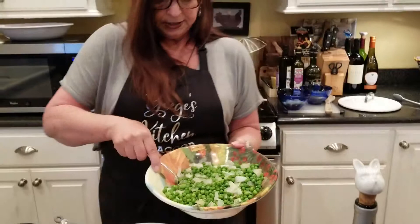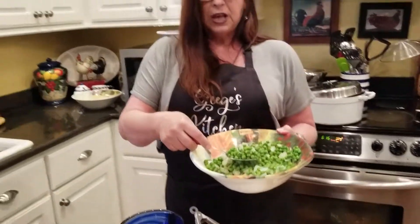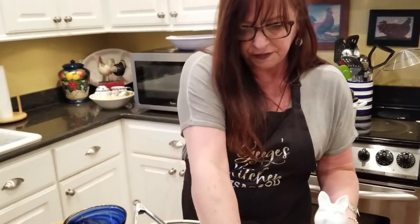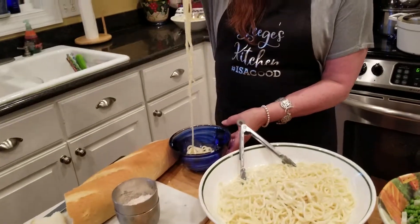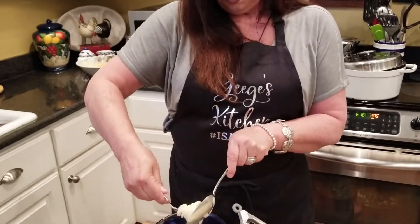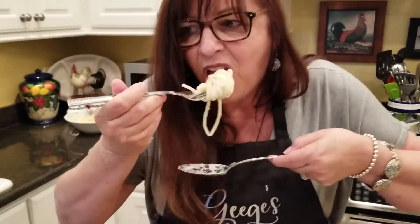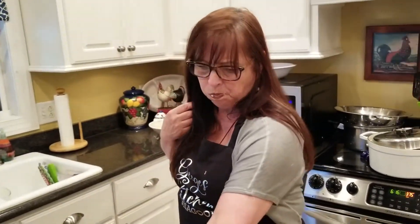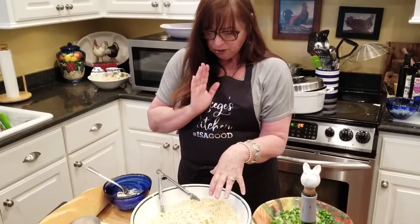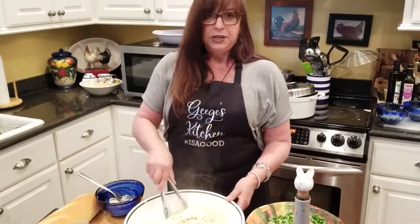One more tip — this is sautéed peas and onions. Logan loves peas and onions in her Alfredo, and what we would do is serve this on the side so you can add it to the pasta in your dish as a secondary flavoring. Chicken's good in there too. You can see these are the longer noodles — a little bit goes a long way on this one because it's going to twirl. Look at that, perfect twirl. The texture of the pasta is a perfect shape for Alfredo sauce — my family is going to love it, and all I can say is it's good.